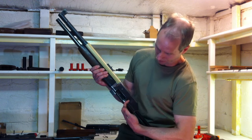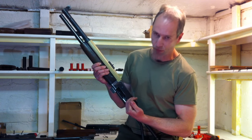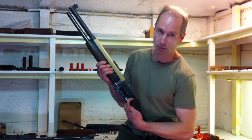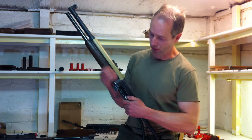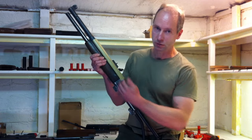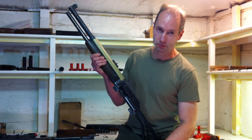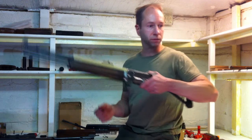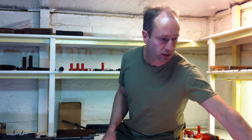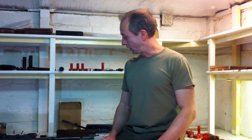You can see that it's not even 2 millimeter, and you cannot put the bolt all the way to the back because there must be some play for the carrier dog to engage the bolt. Otherwise, the bolt just goes forward with the barrel and it does not unlock. So these are the tiny little things you have to fight with when working with such old guns and such worn out guns. There are a few more things to tell about it and to show.